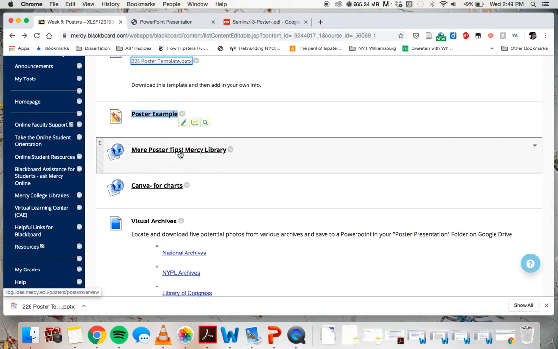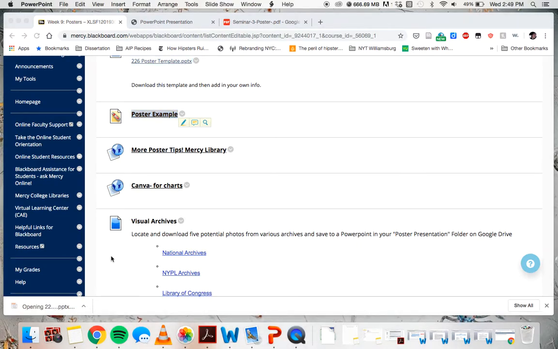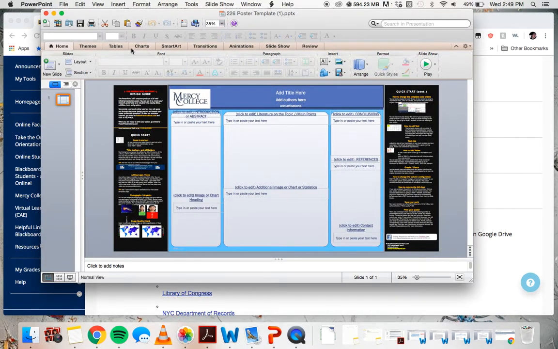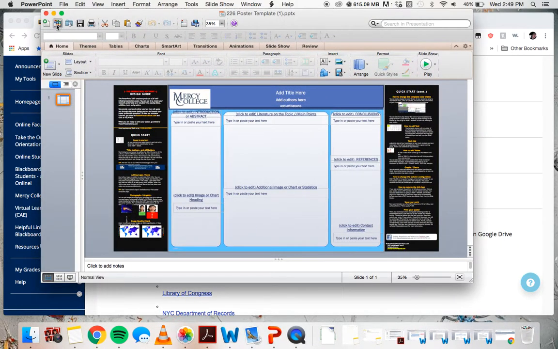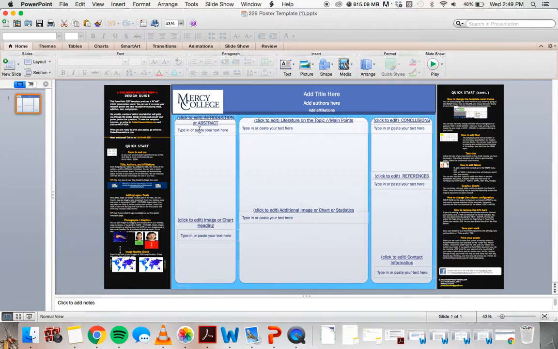There's also more tips available from Mercy's library online, so you can click there for that. So this has some instructions on how to best go about designing this, right?